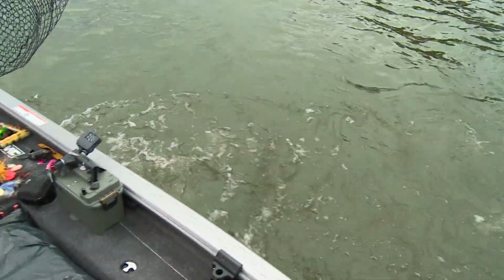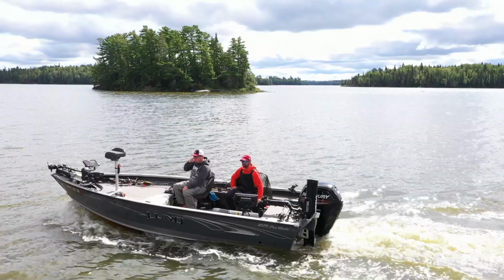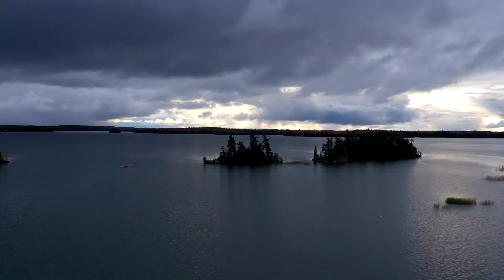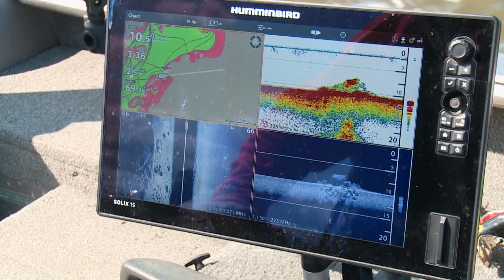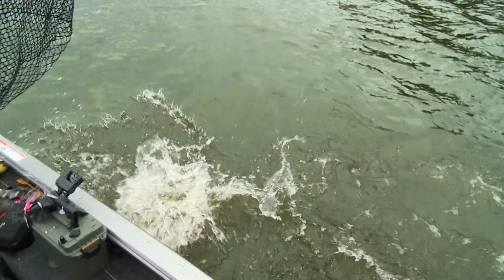Whoa, whoa, and he popped off. That was fantastic. What a great fish. But we got here yesterday, got a chance to drive around and look at some spots. It's the middle of August right now, and we've got some tougher weather. So we found some spots with rocks and weeds, and bingo, there was a muskie. Cool, jumped it off, but that is exciting. Nice job, Jay. Nice, Dan.